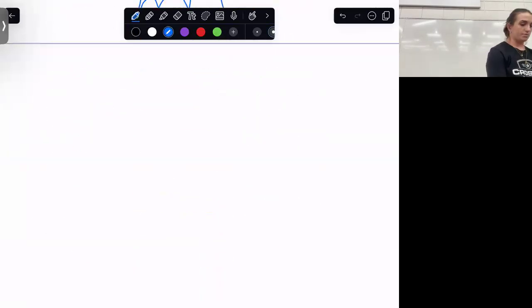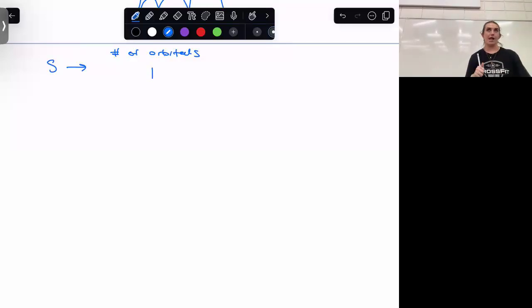Alrighty. Just a couple more things about quantum numbers and subshells and orbitals in general. If we have an S subshell, how many orbitals do we have? How many options for N sub L do we have? Just one, right? What's the option for M sub L if S is the subshell? 0, right? So you have one option for M sub L. How many orbitals do we have? Just one. How many electrons can we have in the S subshell?